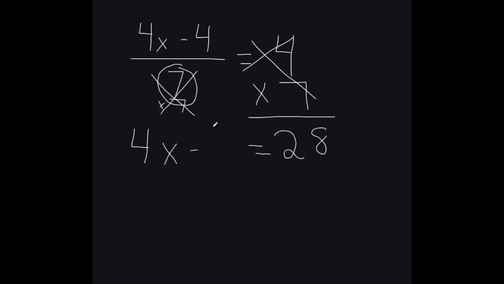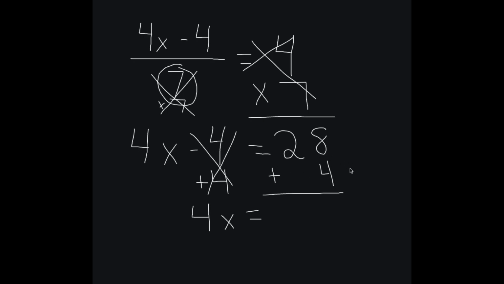And would you look at that? We know how to do these. We've been doing these kind of equations already. We got to get 4x by itself. We have a subtract 4 right here. What does that mean? We do the opposite. We're going to add 4. So that just cancels this out and we add 4 to our answer. 28 plus 4 is 32. We now have 4x equals 32.